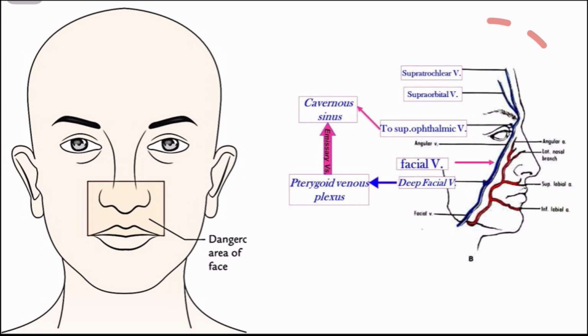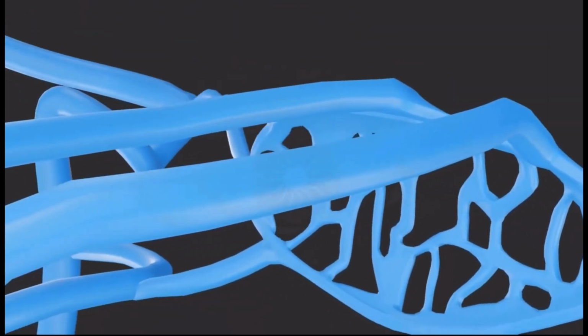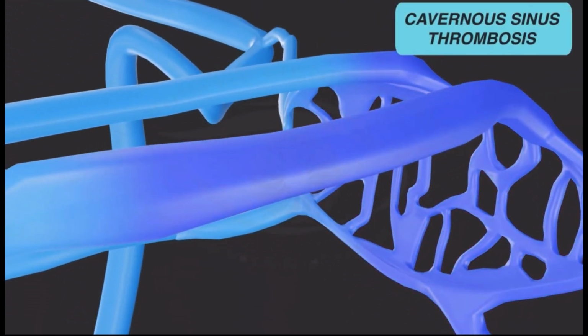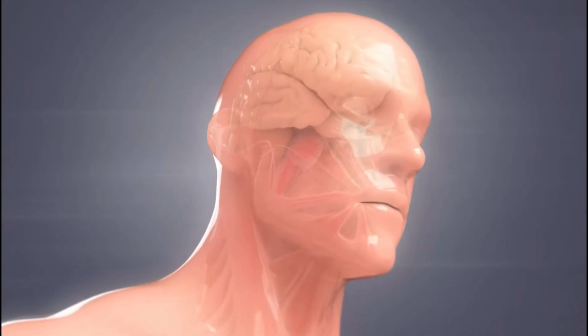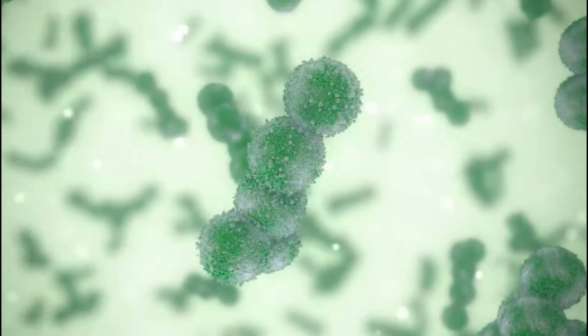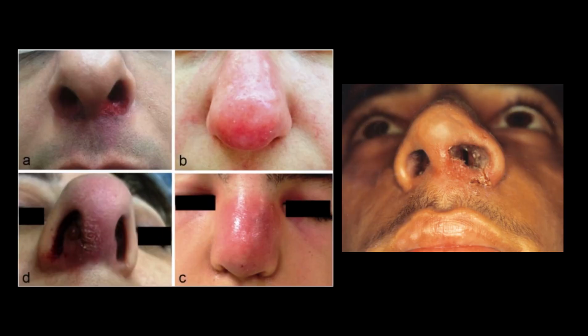Cavernous sinus thrombosis and encephalitis are brain-related. Cavernous sinus thrombosis occurs when bacteria from the face spread to the cavernous sinus and cause blood clots. The cavernous sinus sits at the base of the brain, just behind the eyes. Cavernous sinus thrombosis is a serious, life-threatening complication and requires immediate treatment. Encephalitis is a serious and rare brain infection. It happens when bacteria or viruses from other parts of the body travel to the brain. Therefore, it is important to notice the early signs of nasal vestibulitis to avoid such complications.